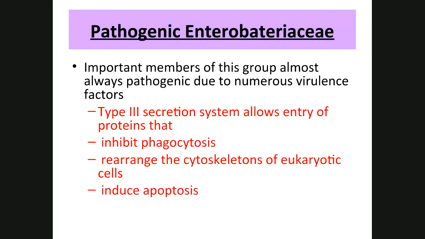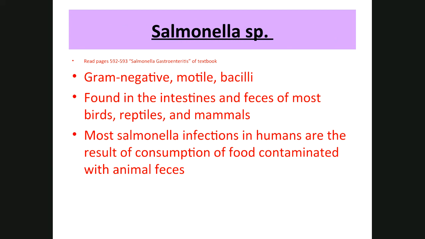Among the pathogenic Enterobacteriaceae, we have two: Salmonella, which you have probably heard about, and Shigella. Both of them are going to have type 3 secretion systems, which allow them to gain access to the host. The type 3 secretion system will help it inhibit phagocytosis because it will prevent phagosome-lysosome fusion. It causes the host cell to rupture, to die, and so the organism can free itself from the host cell.